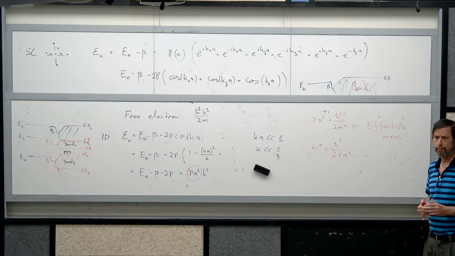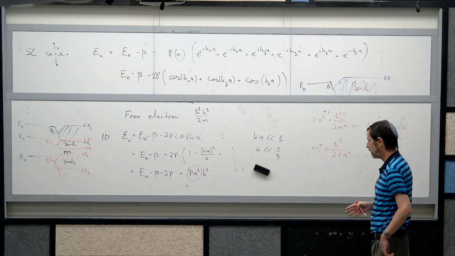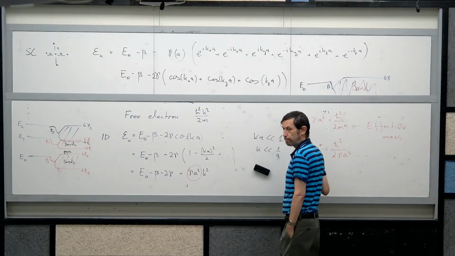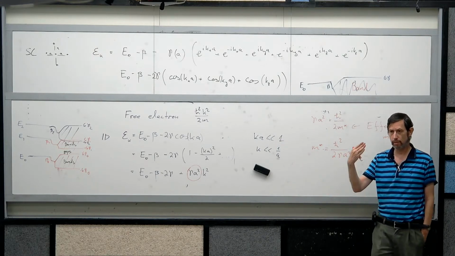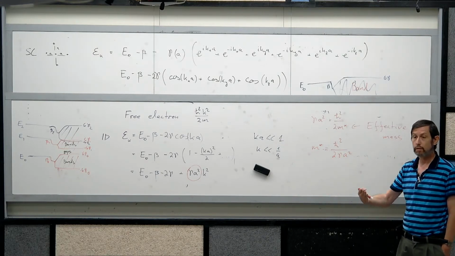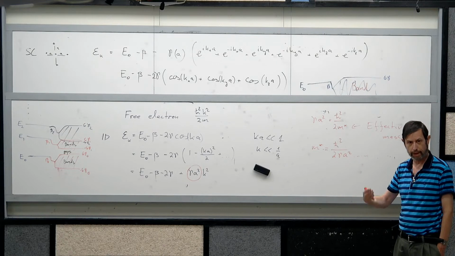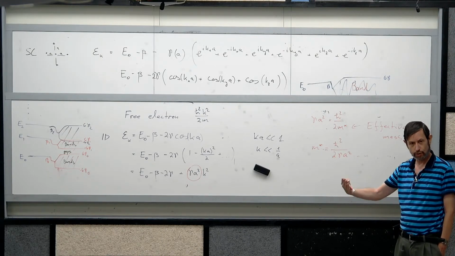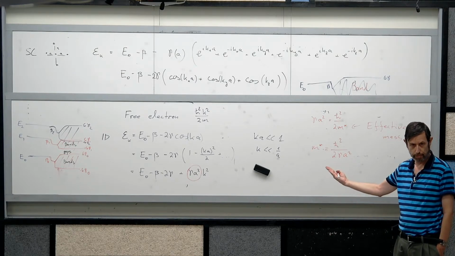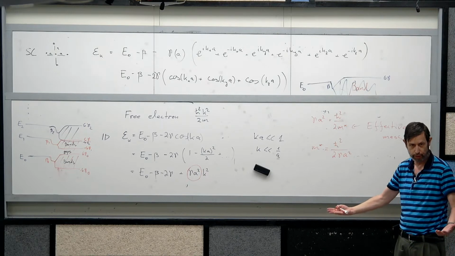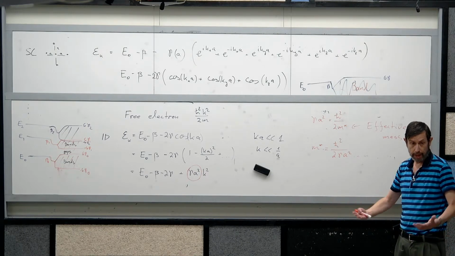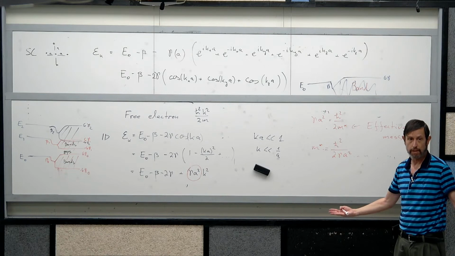So perhaps that's the first time that you encounter a concept in physics of an emergent particle. Basically, we have here a particle that behaves like a free fermion. It has the charge of an electron, but if I look at its spectrum and its kinetic behavior, it behaves like a particle with a different mass.